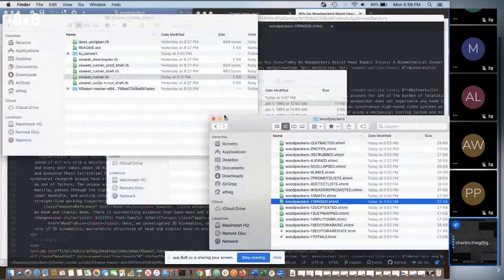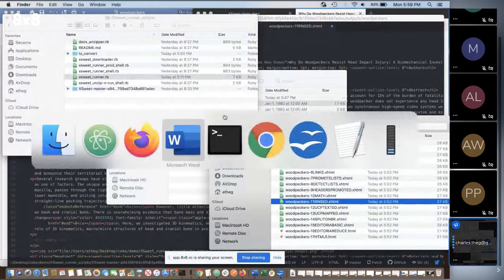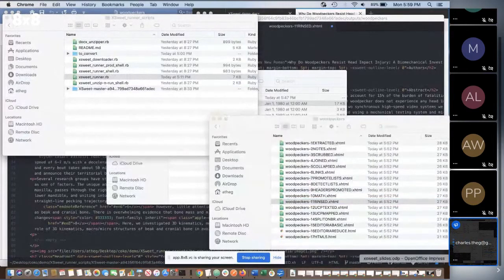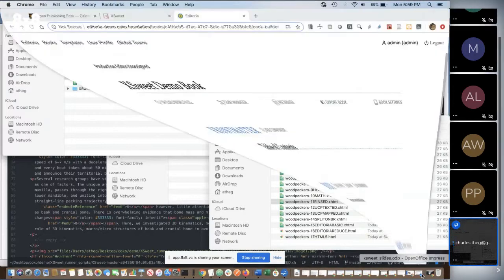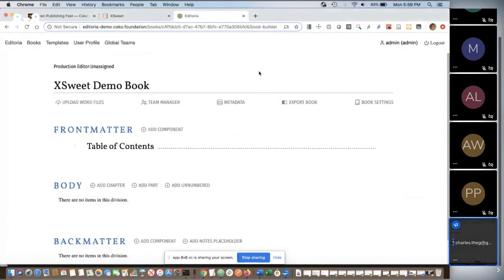Okay, so now let me show you one example of how you might use this all together. So, if you were using XSweet to ingest Word documents, and you wanted to syndicate them to the internet, this is something that you could post straight to the internet, and you'd have your HTML and you'd be done. What you can do with it as well, though, is it's built into Editoria. I'm sure this will look familiar to some of you.